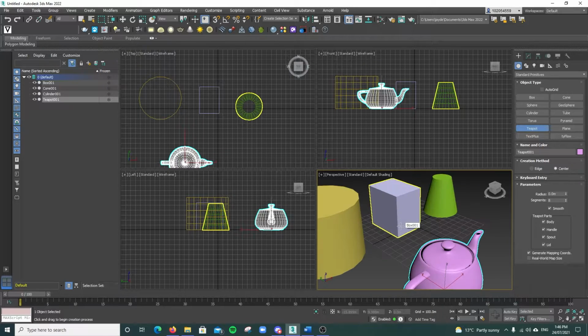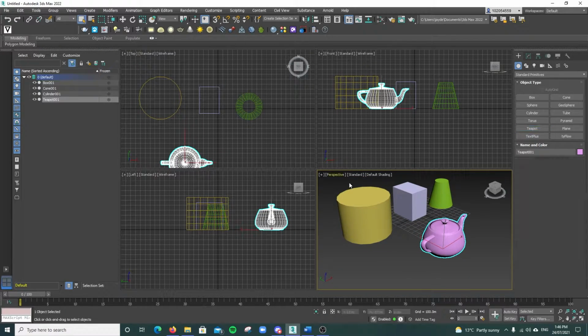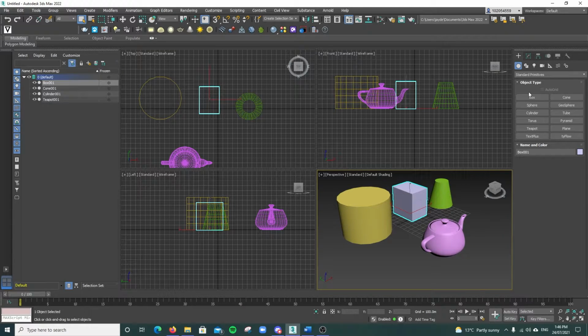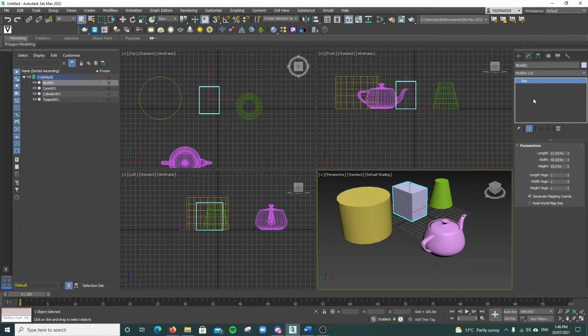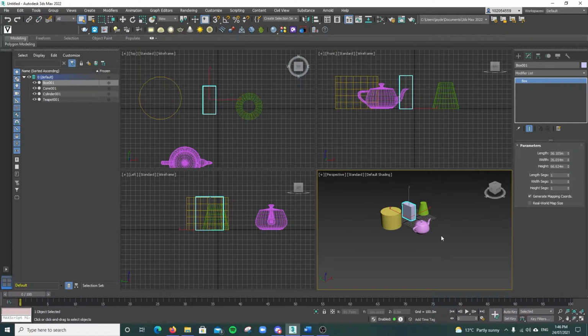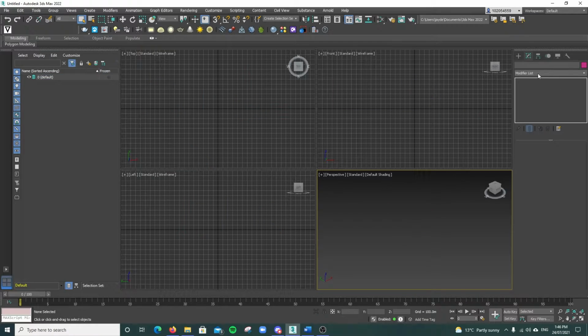And what's great about this is that you can actually go back. You just select them. You can change. So in the modifier tab, you can actually change the length of them if you want a specific length or height, and also the width. Now, what I'm going to do is actually just delete all these for a second.